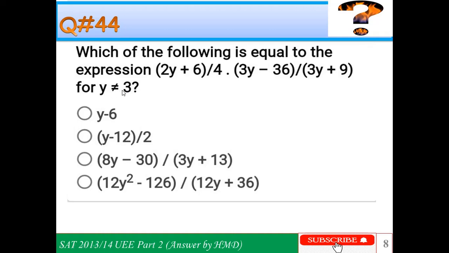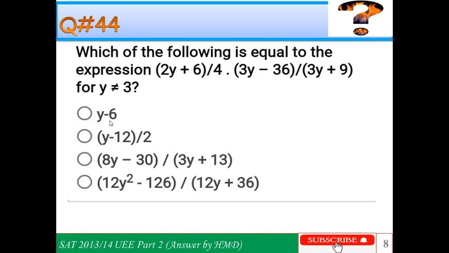Actually, they made a mistake. If you substitute y equals 3, then nothing happens, right? So y must be different from negative 3, because negative 3 is not in the domain of this rational expression. The domain of this rational expression is all real numbers without negative 3. You can check this one. So this means y is different from negative 3. If you substitute 3 here, it becomes 9 plus 9, which is 18, which is different from 0, right? So it's a part of the domain. It is not different from 3. Instead, it is y different from negative 3.